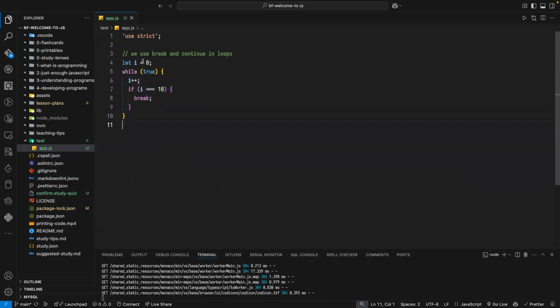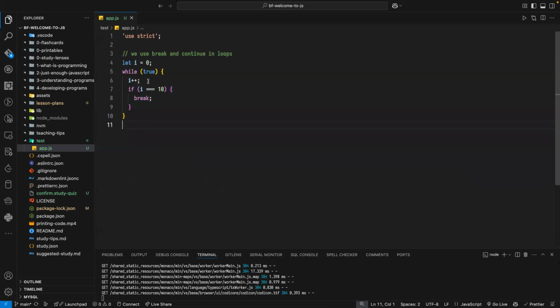What I'm doing is incrementing i by 1, and then checking if i is 10. Of course, the first time, when I say i plus plus, i is 0, so I will increment it by 1 to become 1. 1 is not 10, so it will not break my loop. It will go again and make i 2. It will check here: is 2 equal to 10? Of course not, and it will not break. So again and again, it will increment i until i becomes 10. When i becomes 10, it will say, is 10 equal to 10? Yes, strictly equal to 10. So it will break my loop here.